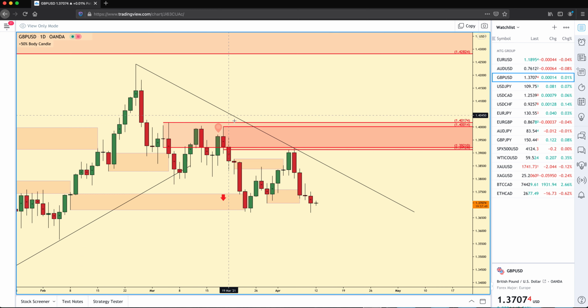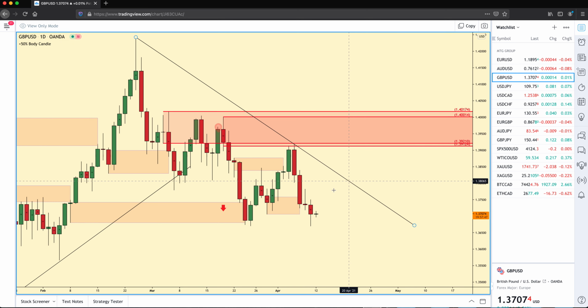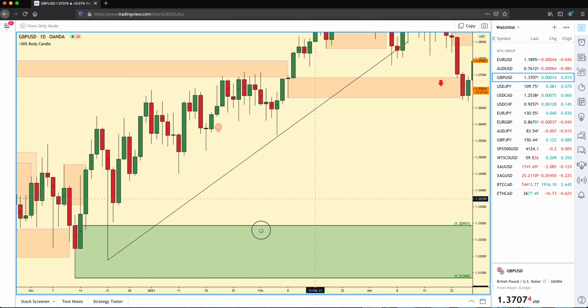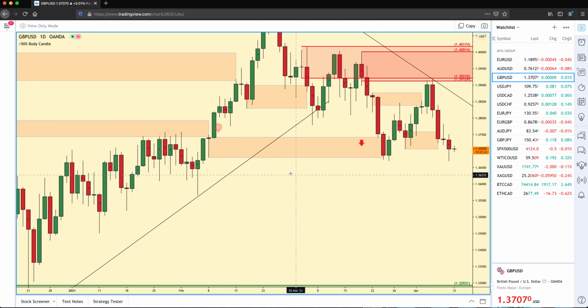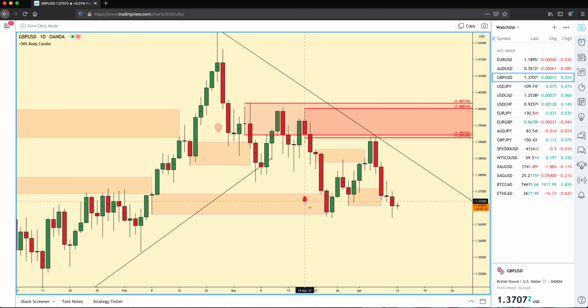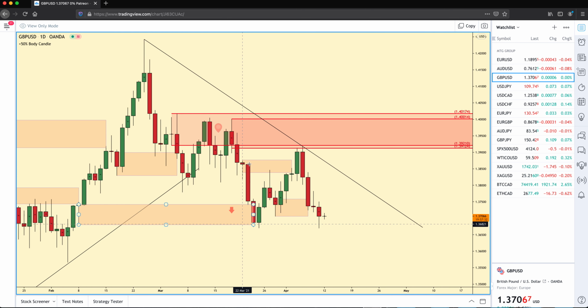I have these zones as well. And you're going to notice that there's red zones like this, and then there's green zones like this, and then there's these beige, orange, brown zones. And what those zones mean is that they're old zones that have been removed. And then the zones like this that are red and green means that they're still in play, and they're still valid zones that need to be removed.